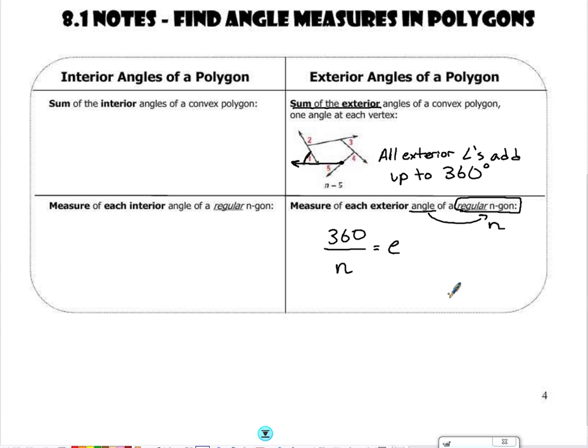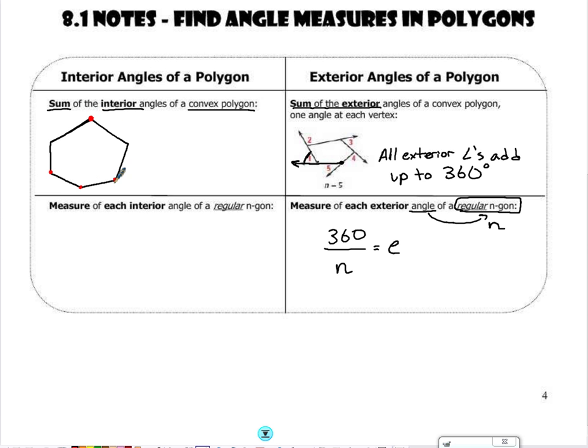Now this might sound a little confusing, but when you're looking to find the sum of the interior angles of a convex polygon, we're going to take every type of polygon and break it down into smaller polygons. So for example, if I take a hexagon, 1, 2, 3, 4, 5, 6. It's not quite regular in shape, but when I take that 6-sided figure and stand at one vertex, and draw diagonals to non-adjacent vertices. This would be adjacent, this would be adjacent, so that would mean this one, and this one.